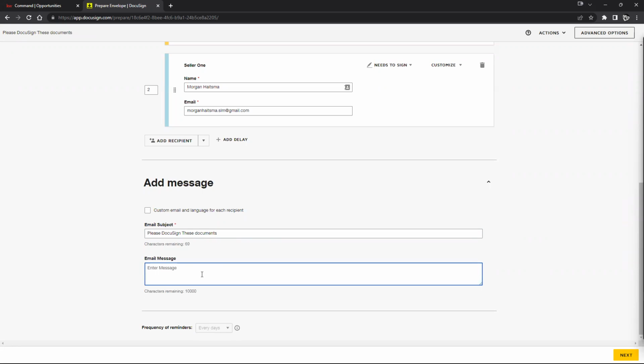And then any additional context, right? We need these documents in by next Tuesday. Please be sure to check section A and B, so on and so forth, right? So you can add additional context up to 10,000 characters, okay? So if you need that. Now, taking another look here, I'm going to just go ahead and hit next.